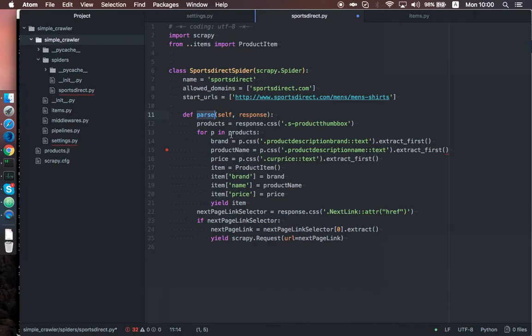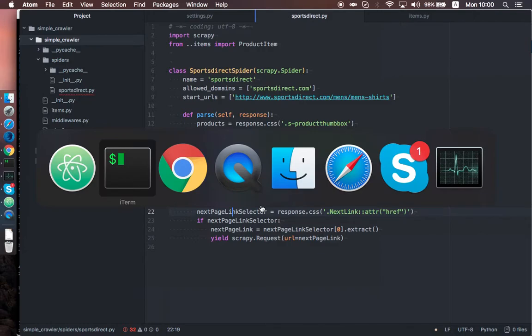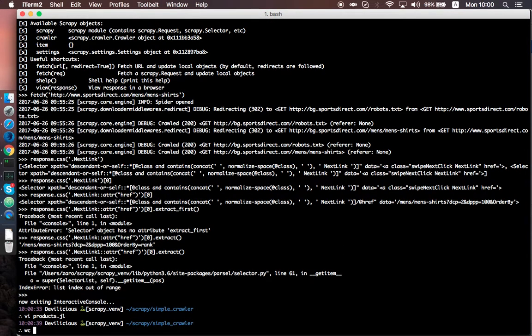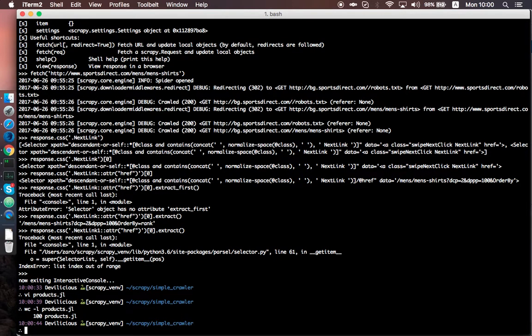So let's try it. Let's see if we can scrape all the pages now. I rerun the spider. By the way, let's see how many products we got. Products geo. We have 100 products. Okay, I will delete this file, because with this feed URI, it will always append to the end of the file. So when you run multiple times, you'll get duplicate items. So you will want to save it into a new file every time you're making a brand new scrape.